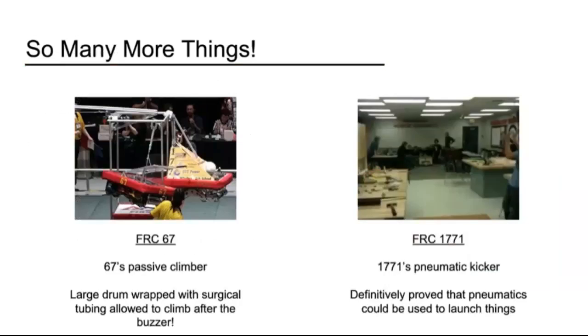So on the left-hand side, you can see Team 67, the Hot Team. Their claim to fame for this year was their climber. They had a passive climber, which was just a bunch of surgical tubing wrapped around a big drum, and when they wanted to climb, they would just release the tension. The key is that after they released the tension, they would go up. It doesn't matter if the buzzer went off, it doesn't matter if the power was cut to the robot, it was going to go up. So that was, I think, one of the best implementations of this kind of design.